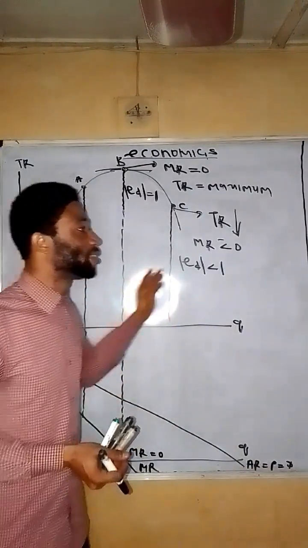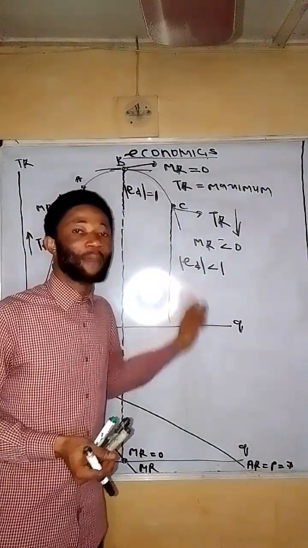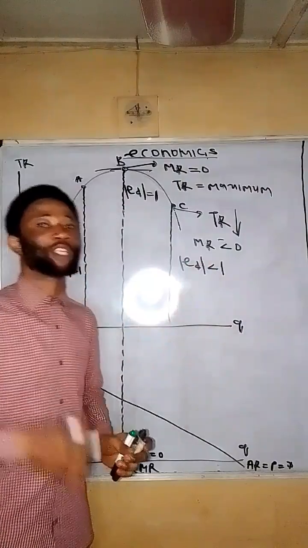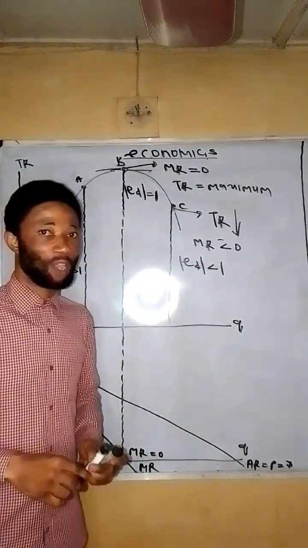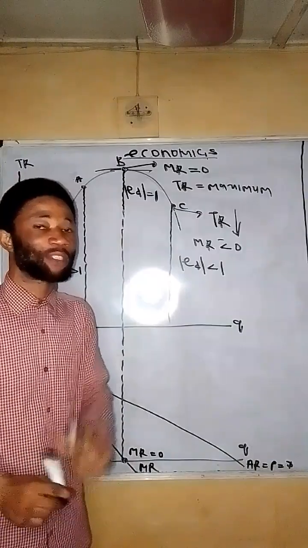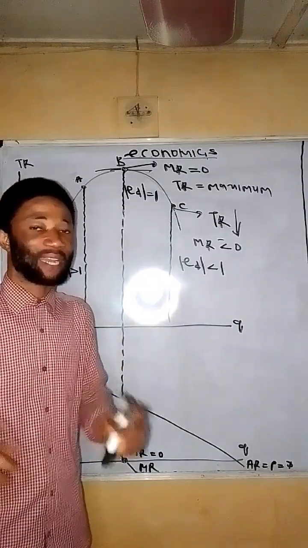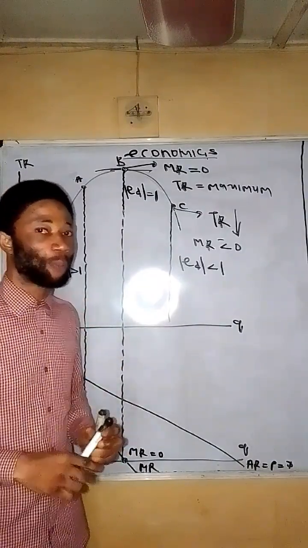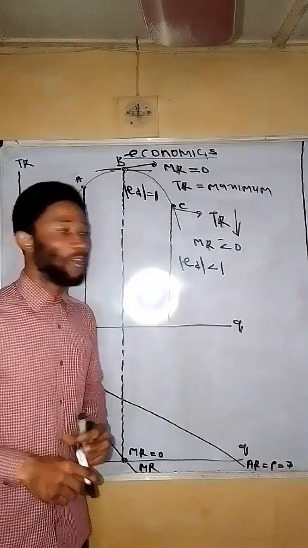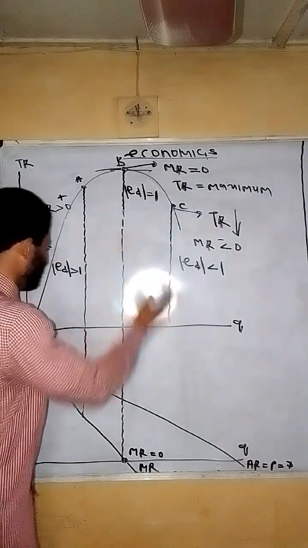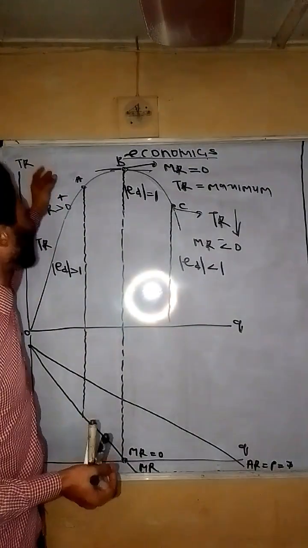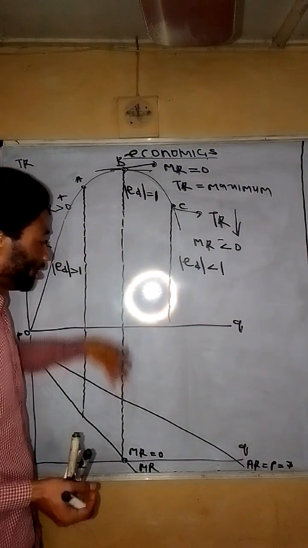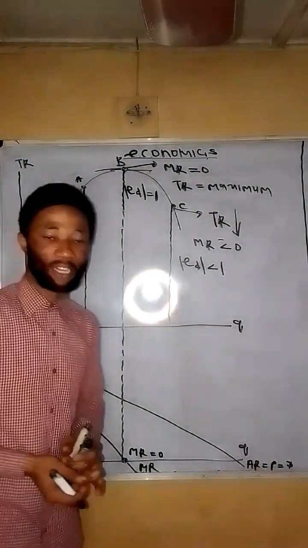And when you discover that the demand for your commodity is inelastic, what you are supposed to do as a rational producer is to increase price. Although there will be a reduction in quantity demanded, since the increase in price is greater, the net effect is what? An increase in your profits. So this is the graphical illustration of the relationship between what now? Total revenue, elasticity, and what now? The slope of a demand curve.